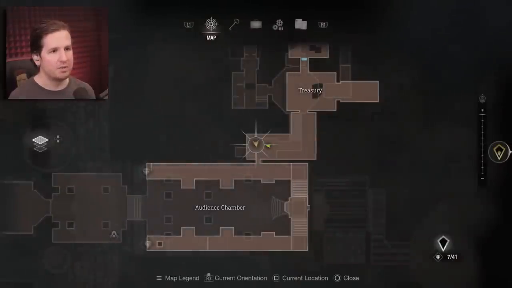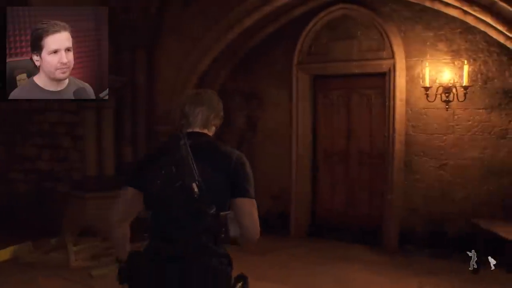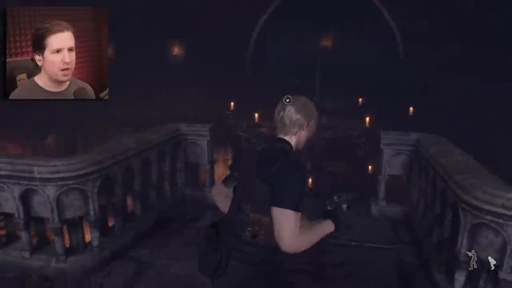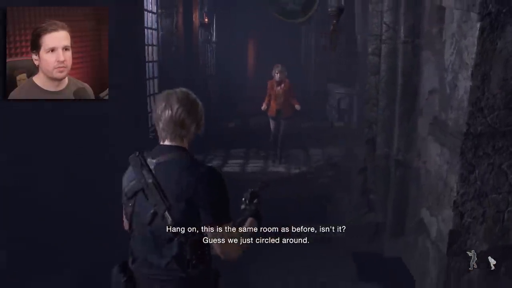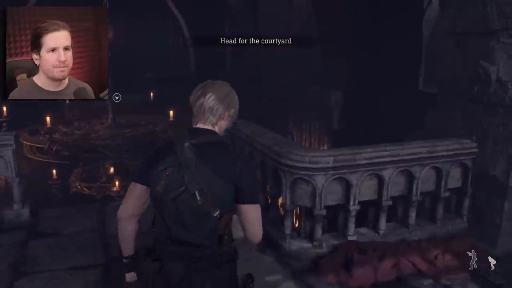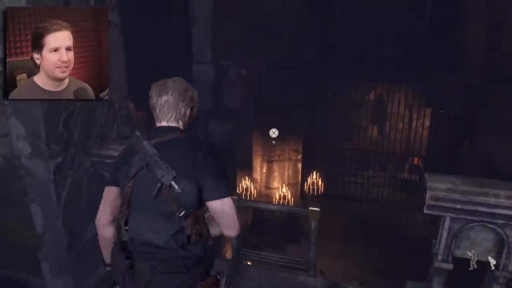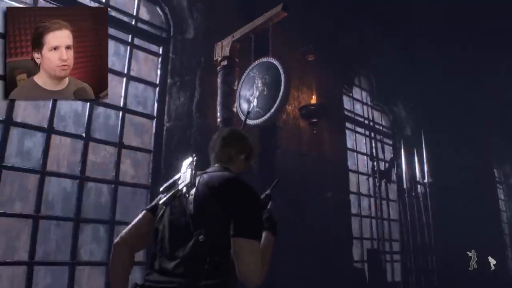So that was the treasure. That was the treasure that we wanted to get the whole time. Great. He says he's absorbing every detail, but then it begs the question, why has he missed so much? This is the same room as before, isn't it? Guess we just circled around. I love that Leon doesn't respond to her. He just doesn't say anything. Just like, well, that was a really stupid thing to say.